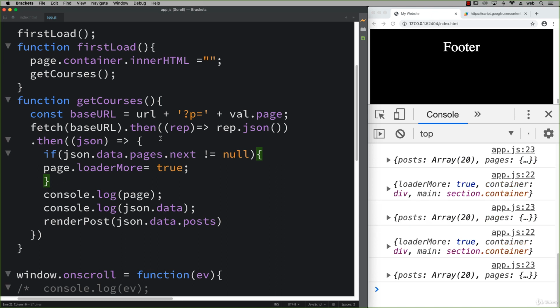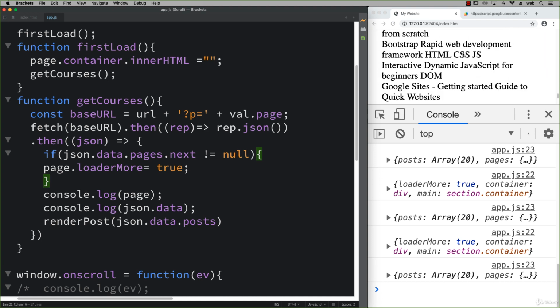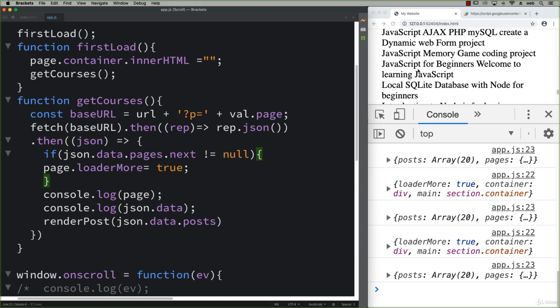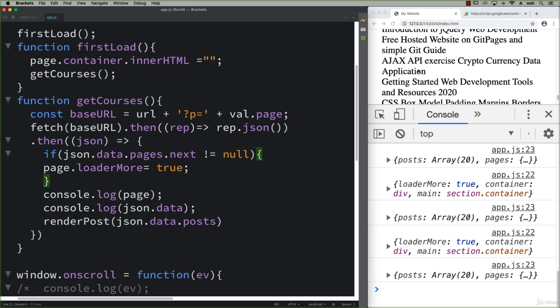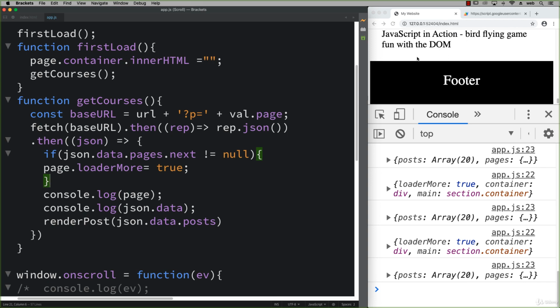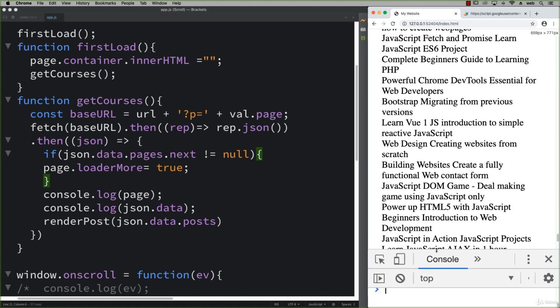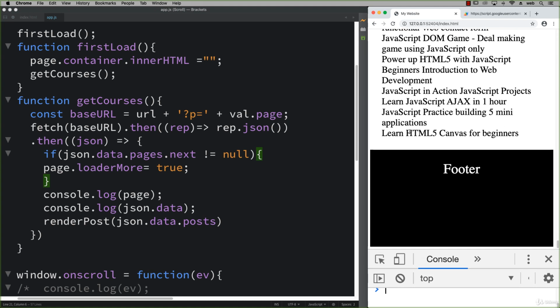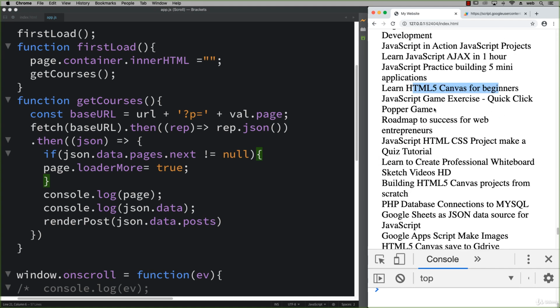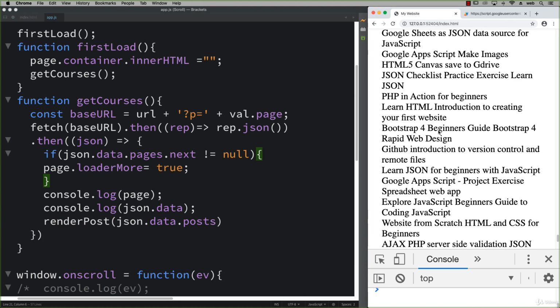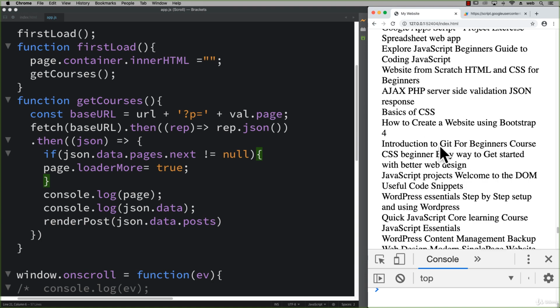Last thing we need to do to wrap this up, so everything looks like it's loading more content when we get to the bottom. We need to have something that's indicating to the user that there's more content that's being loaded. So we see right now the way that it's working is it's loading the content. So right now we're over here and it loads that content, but there's no indication to the user that there's more content coming and that's being loaded.